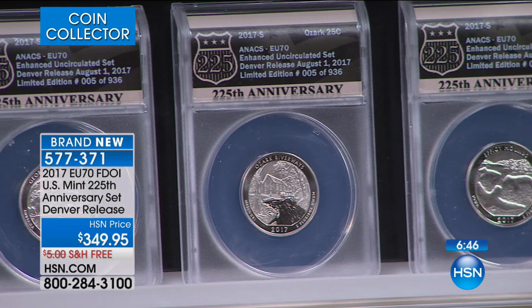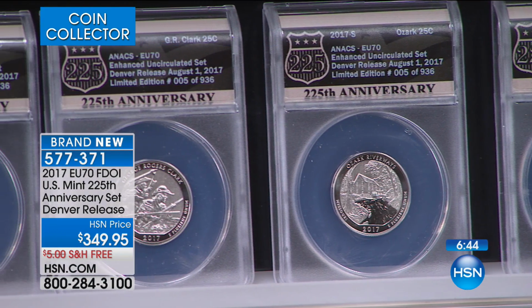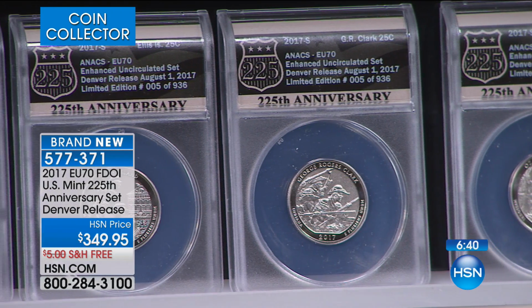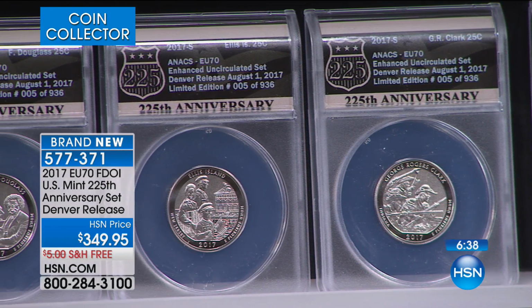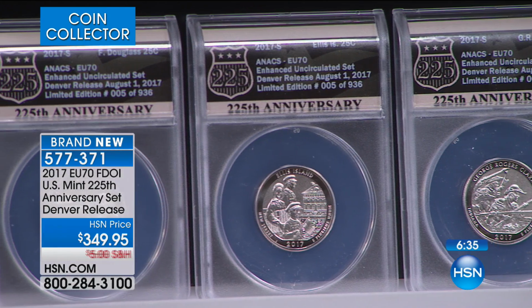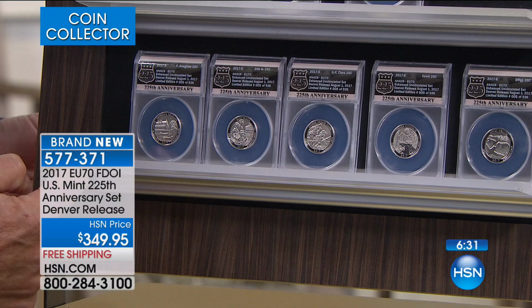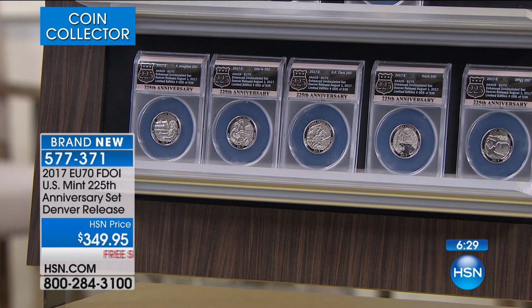Right. If you look at the rarest quarters that are out there, like the 1999 silver proof quarters, the other rarest quarters from the United States, from the state quarter program, those coins sell for about $100 a piece. These coins are 4 times rarer just as coins.